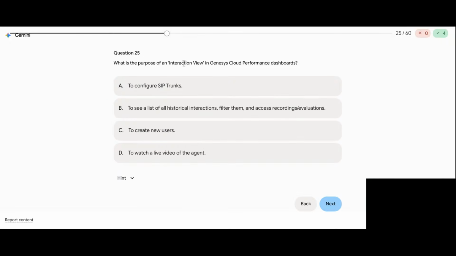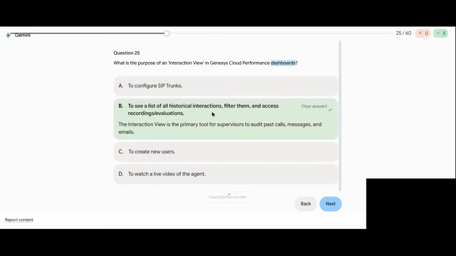What is the purpose of an interaction view in Genesys Cloud performance dashboards? Let me check: to see a list of historical interactions, filter them, and access the recordings and evaluations. This is the correct answer. The interaction view is the primary tool for supervisors to audit past calls, messages, and emails.